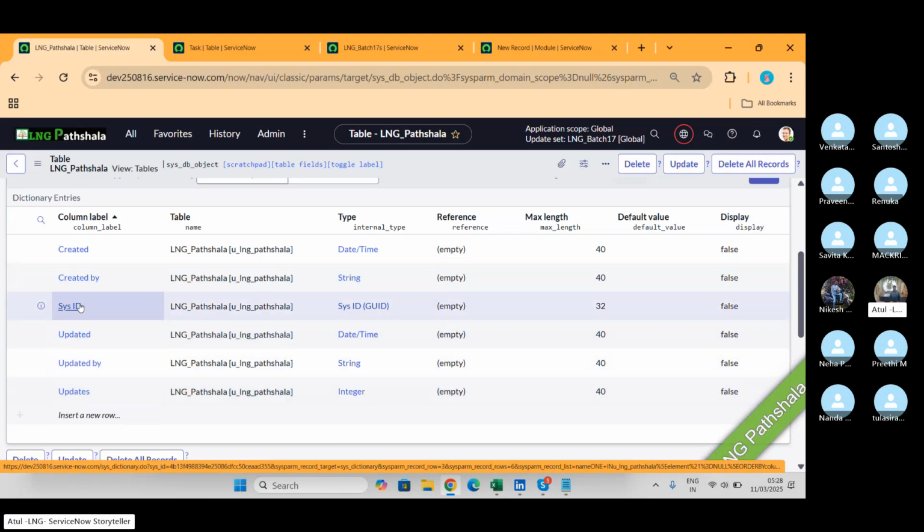These six fields are default. When was the record created? Who created the record? Everything will be captured here. Even though we did not extend the task table, we still get these six fields easily, and they will be available in every table.